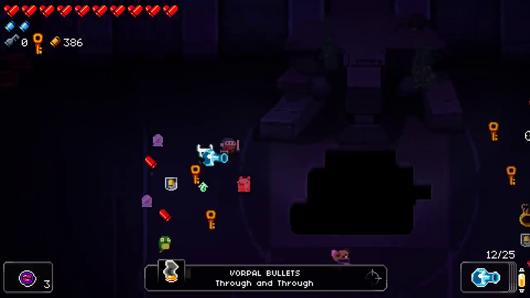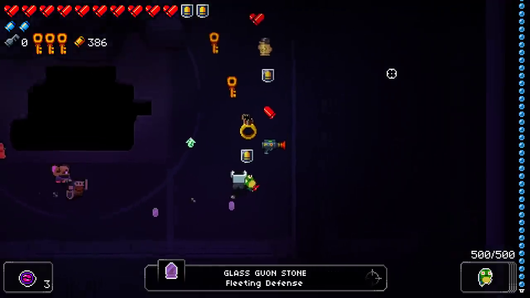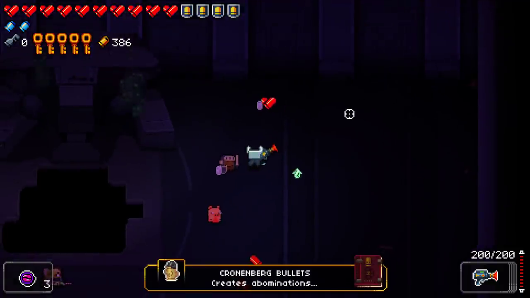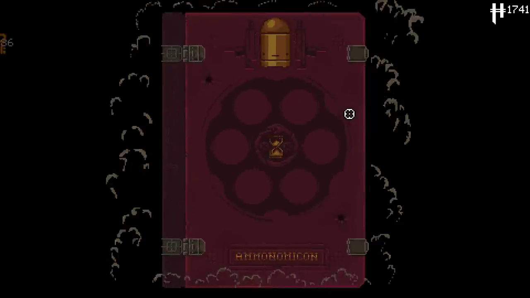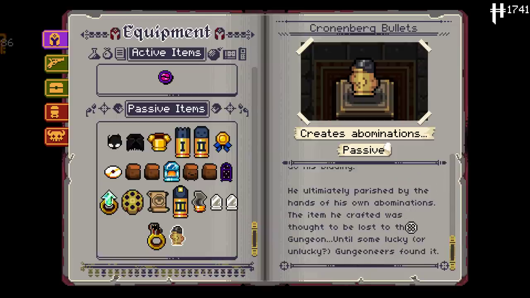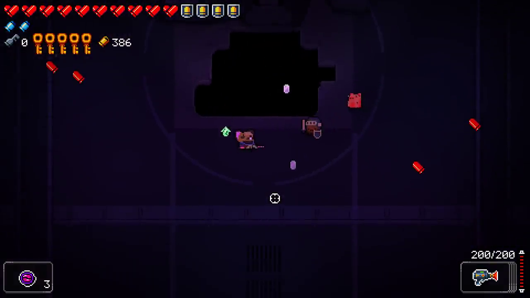Okay. There's Vorpal. We got bullet modifier galore. Whoa, look how fast they're spinning. Snake Maker's great. Cronenberg Bullets creates abominations. Legends say a mad scientist tried to experiment on the Gundead to create monsters to do his bidding. Ultimately perished by the hands of his own abominations. This item he crafted was thought to be lost until some lucky or unlucky Gungeoneers found it. Creates abominations. I'll be the judge of that.